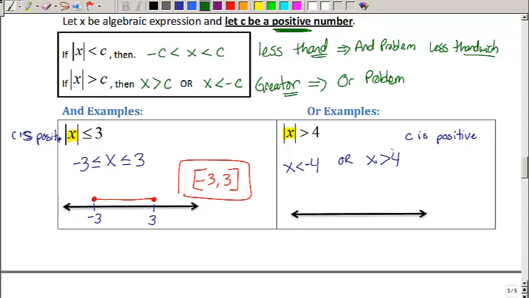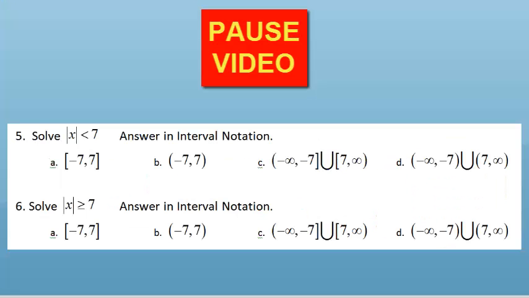One of the equations is exactly the same. The other one I have to change both signs. The inequality sign changes and the value sign changes. To graph, I'm going to mark my endpoints. I'm not allowed to include -4, and x has to be less than -4. Or x can be greater than 4, again not including. And I answer all inequalities in interval notation: -infinity, comma -4, not including the -4, union with 4, comma infinity. And that is my interval answer.